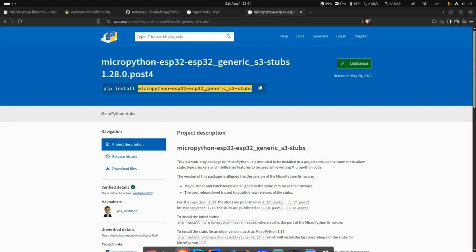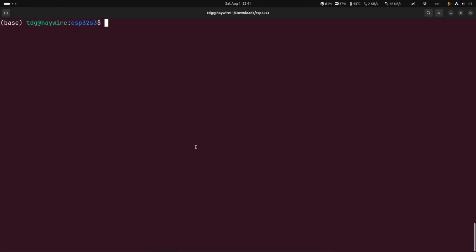All right. So with that being said, once we have mpremote installed, you can on your terminal ideally just say mpremote REPL. REPL stands for read, evaluate, print, loop. And it should drop you into the MicroPython REPL on your microcontroller device. Let me try.